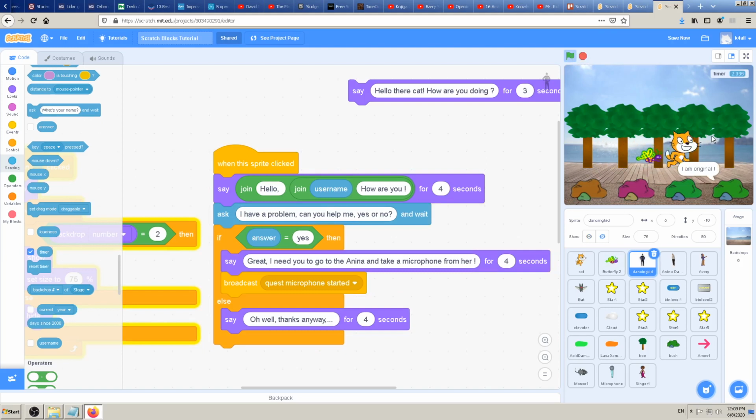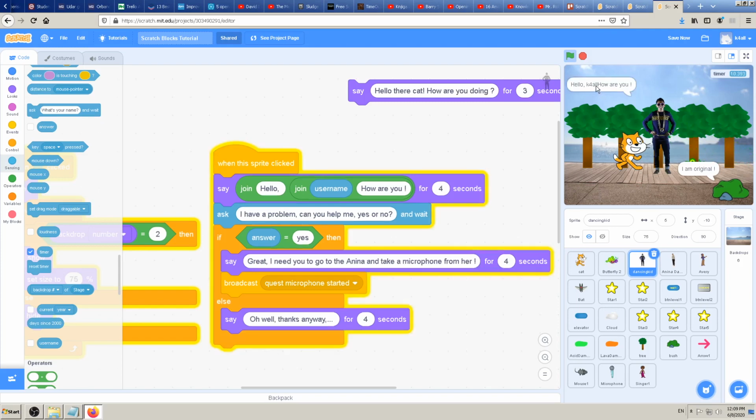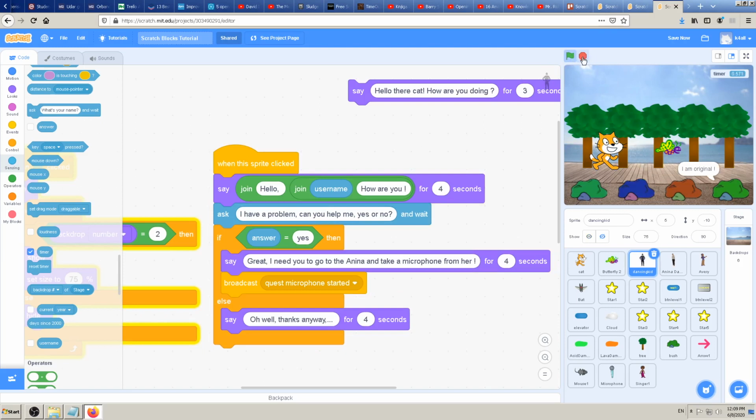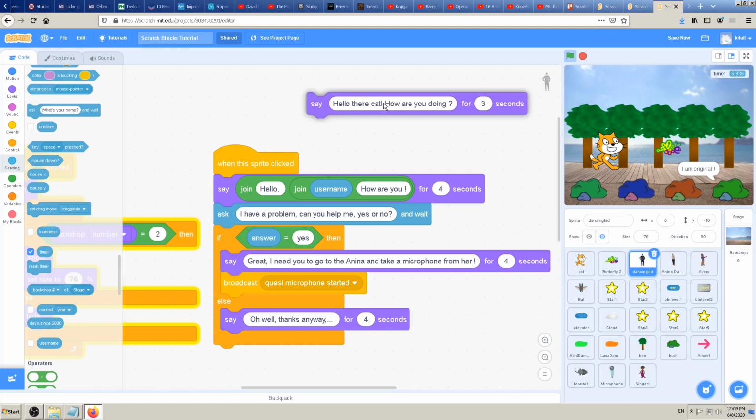Because the K for all word is again stuck to the next word, which is how. You can see how K for all and how are made as one word, and I don't want that. Those are 2 words, like here, cat and how are you.